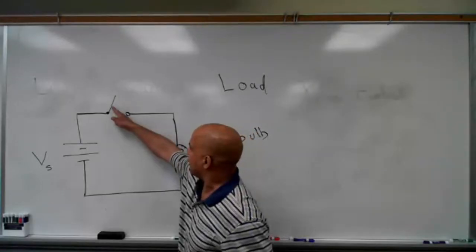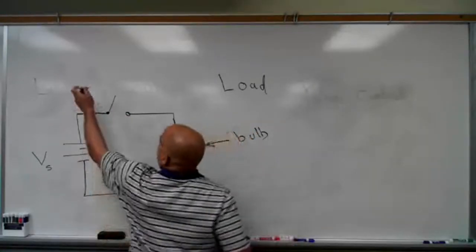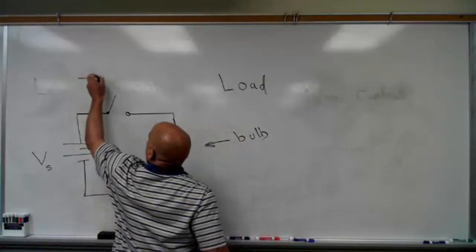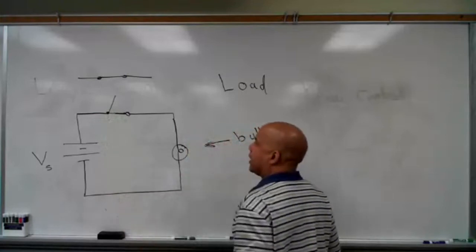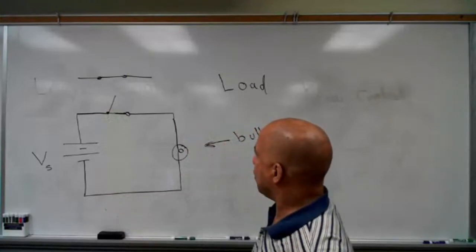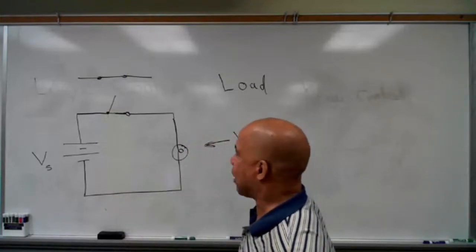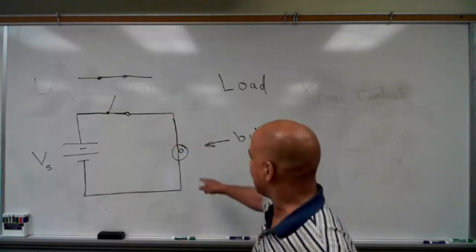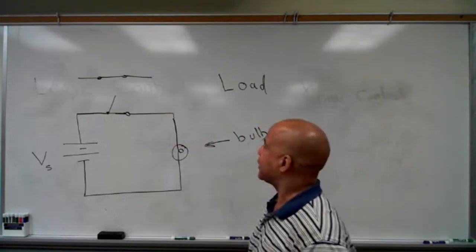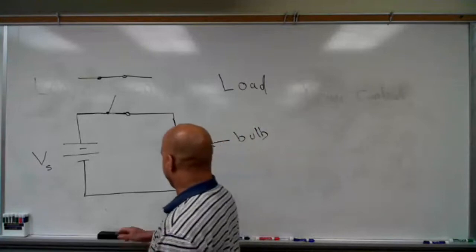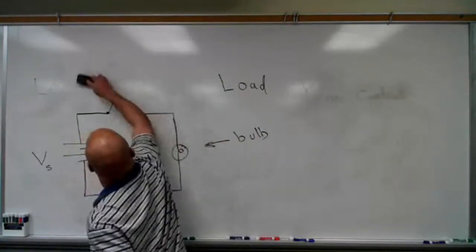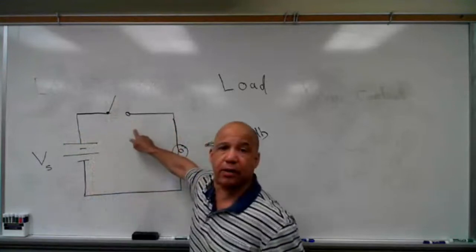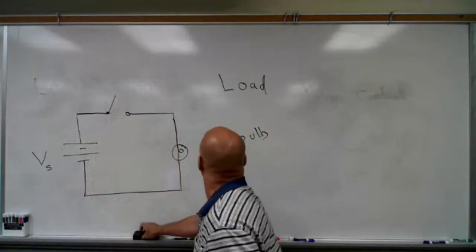And then what I can do is I can take that switch and I can close it. And when that switch is closed, basically this gap right there is full, and now current can cross the gap. Current can flow through the switch, and the light bulb lights up. So that's the simplest control circuit that you can have. But what I want to do is I want to look a little bit closer at this switch right here. Let's talk about the switch.